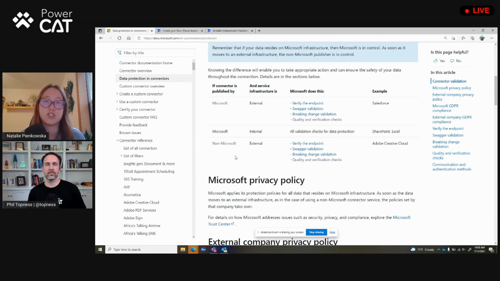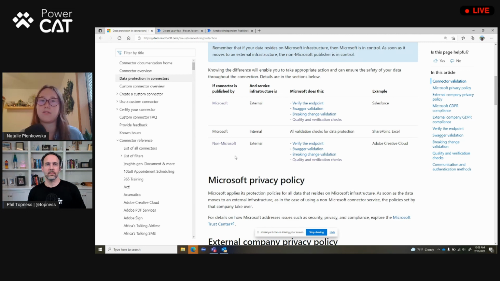And then we also have breaking change validation. So every time a publisher would submit an update to this connector, in addition to running all of the other previous validations that I mentioned, we'd also run a breaking change validation so that it doesn't break other existing flows and apps based on the new update. And then we also do a ton of our own quality and verification checks. Again, whether it's security checks that we do on our end or looking into the descriptions, the grammar, to making sure that the overview and the documentation looks good and it's detailed enough. So we do it to the same extent.